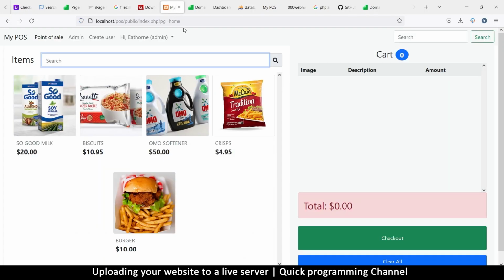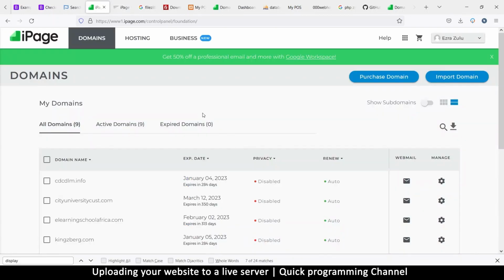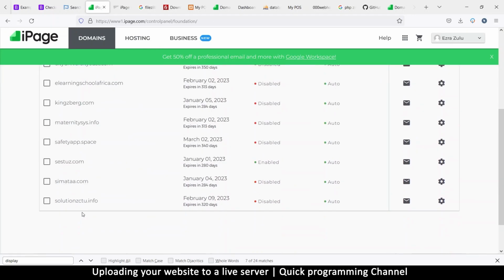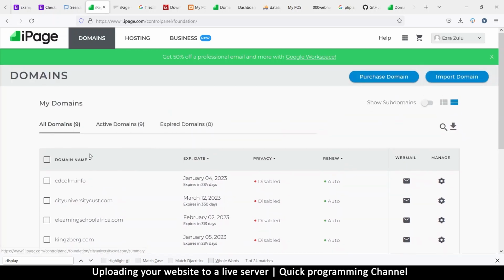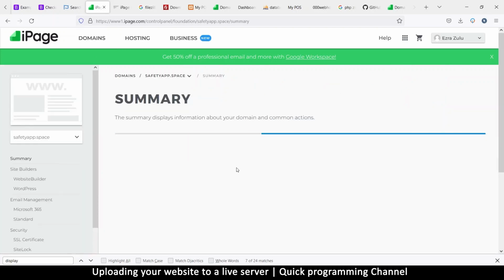So let's see how to log into that particular account. So this is the login. Once you click login, this is what you do. So I log in there, but I've already logged in, so this is all good. Once I log in, it comes to my domain section here. And these are all the domains. Like I had said, you can put many domains on one account. So these are all the domains that I have here. The one I'm interested in is this one here.